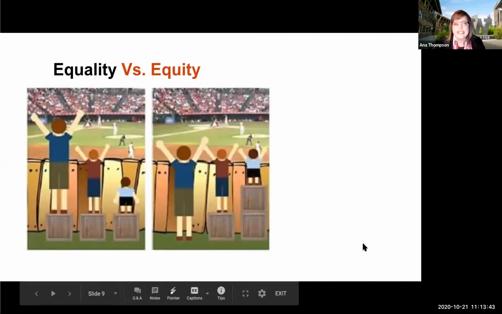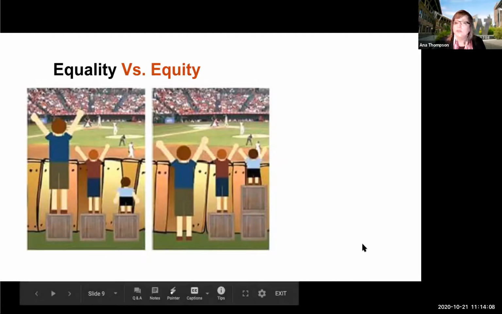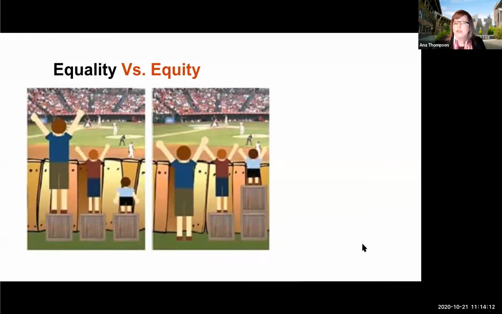Many of us have probably seen these images about equality versus equity. The three little boys of different statures standing on the same size of box, right? That is equality. To look over a fence that is quite tall, especially for the little one, to look over a baseball game. But when a box from the tall person is given to the smaller person, it allows the smaller person to see, because the taller person didn't need it after all.